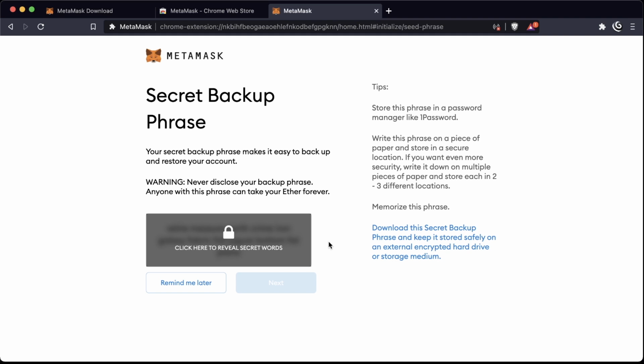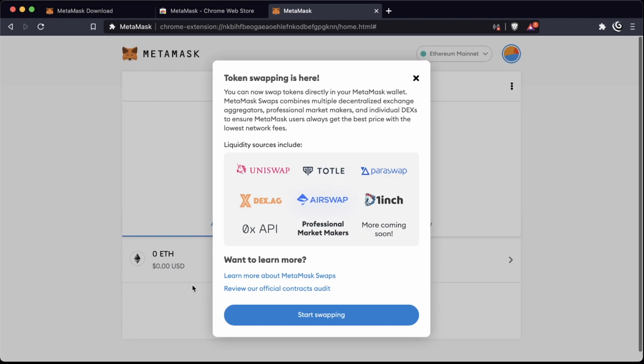If you ever want to send this wallet actual Ethereum or actual money, be sure to back this up in several places, use it in a password manager, or keep your mnemonic and private key someplace very safe. If you lose access to this private key or mnemonic, or somebody else gets access, your account is now compromised and you will not be able to get back in. Since we're only going to be testing, we'll hit remind me later, but if you actually want to use it, you need to back it up.